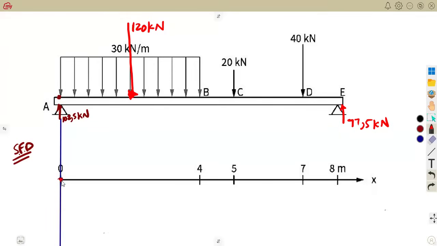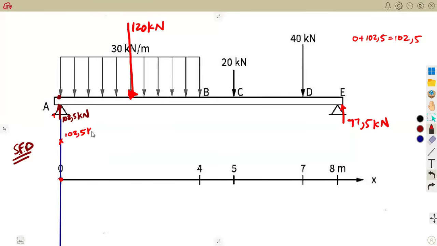All right. So you start at 0. What happens at A? There is a support. Remember, support is positive, you're going up. So you started at 0 and there's a support, you're going to add the support. That will be 102.5. So you go up straight, guys. It's a support, so you draw a straight line up to 102.5 according to the scale that you have used. Let's say your 102.5 is here. You mark your point there. That is where you have what?